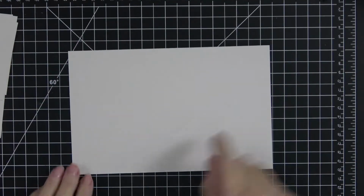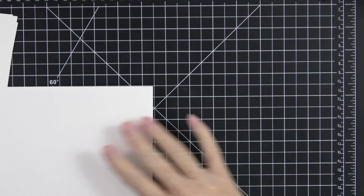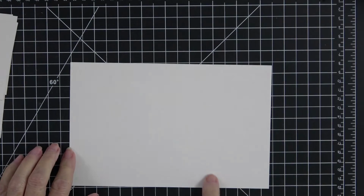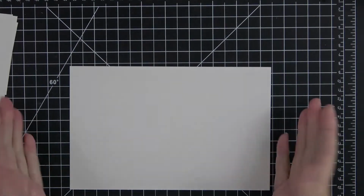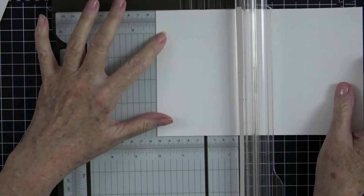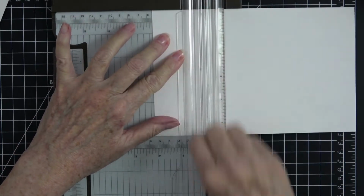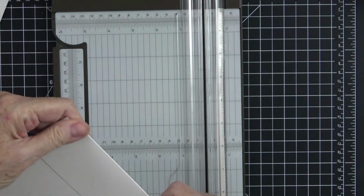I'm going to start with my card base. The card base is basically 8.5 by 5.5. Let me double check my measurements. Yep, 8.5 by 5.5. But we're not going to score at 4 1/4 in the middle like we normally do. We're going to do what's called a gatefold. Let's do it the way I like to do it. We're going to bring it to 2 1/8, and I'm going to give it a good score. And I'm going to go ahead and fold that in.